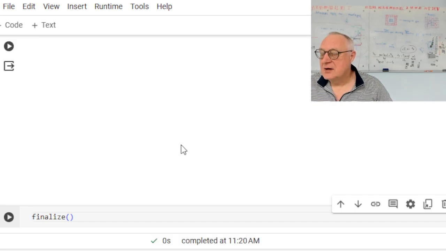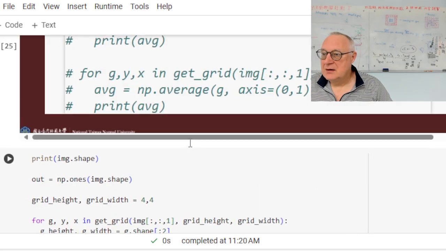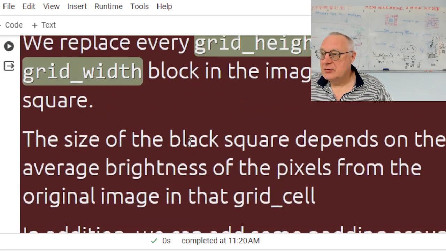See if it at least calculates roughly the right size. And then I just want to plot it.